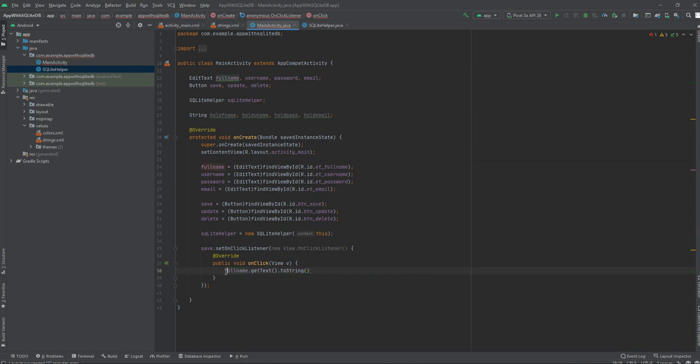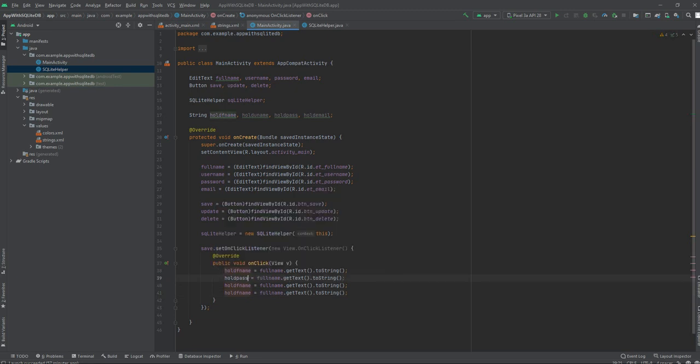So that is why we'll be using these hold names or strings that will first receive the value from the edit text, then pass it to the string or to our query.